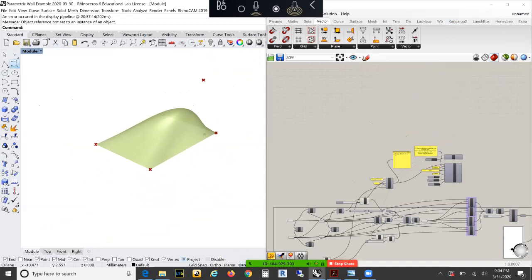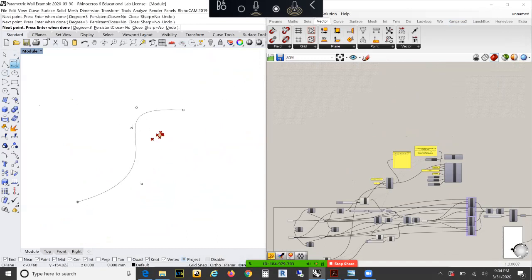So we're going to get a curve really quick. I'm just going to do that.